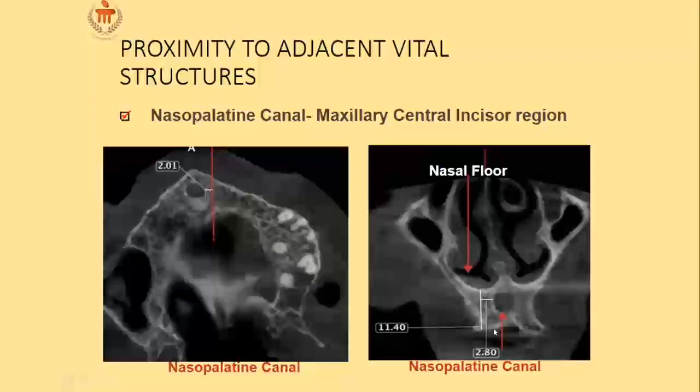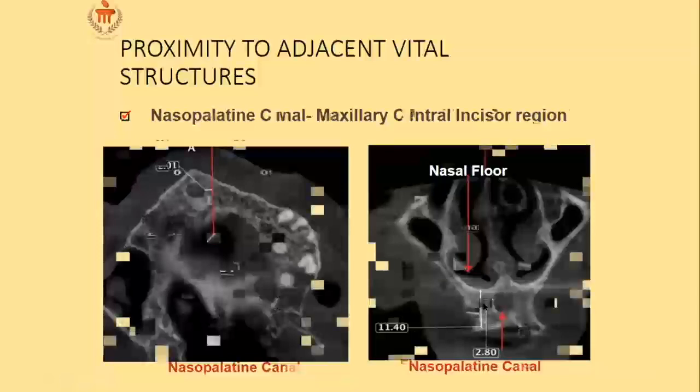Similarly here, this is the nasopalatine canal, right there. So this is no place for an implant. So you move it away slightly posterior. This is the nasal floor. Around this area, you have roughly about 11.4 mm. Maybe this is a good site. Okay, so watch out for those.